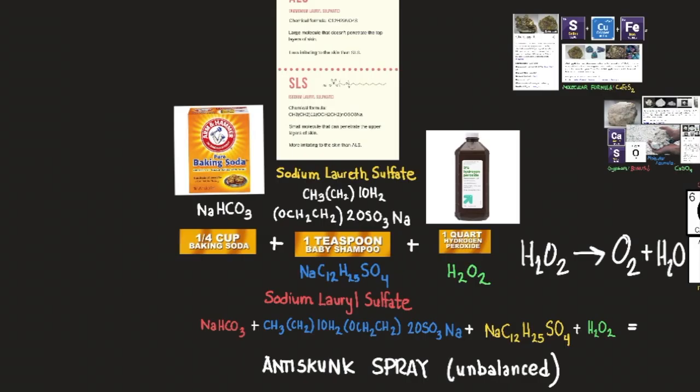So there you go. We have a quick overview of what is needed in case you get sprayed by a skunk. These are the chemicals that you use to remove it. You may notice that the shampoo has two types of molecules known as sodium lauryl sulfate and sodium laureth sulfate, and they both have the word sulfate in them, which indicates that there are sulfur compounds within the molecules themselves. So you use sulfur compounds to get rid of other sulfur compounds.